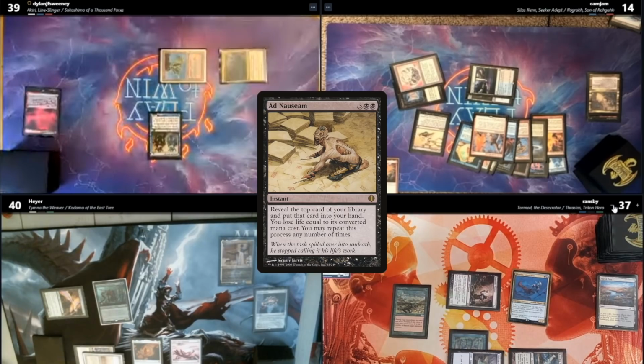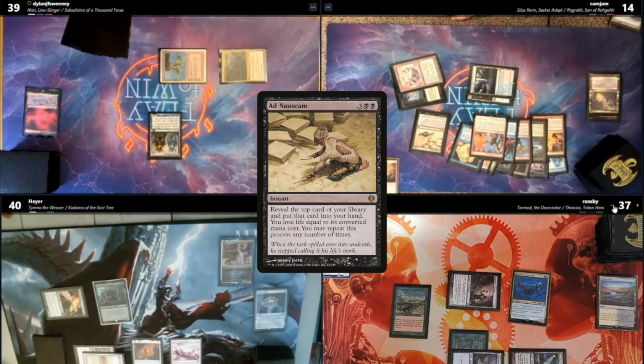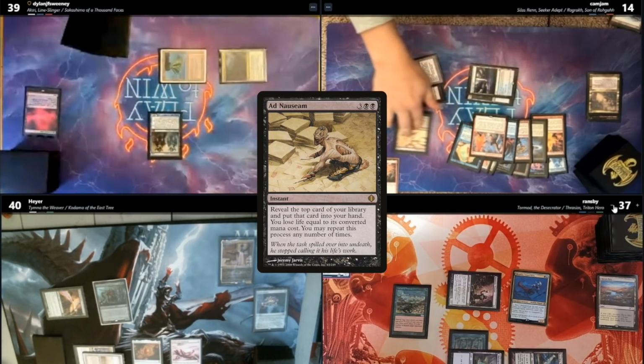Cameron is now dead on board to the amount of combat damage we can do in the next turn cycle. But Cameron, you might as well just go to 1 at this point. I guess I might as well, right? I feel like I could piece together something here, maybe. Looks like maybe you're close. I don't know, maybe I shouldn't have said that. Yeah, I guess I might as well keep going.